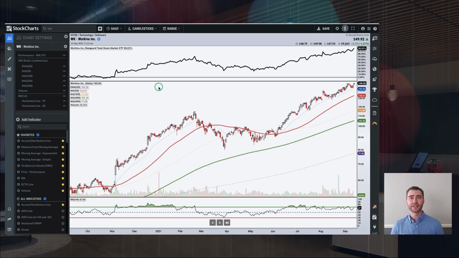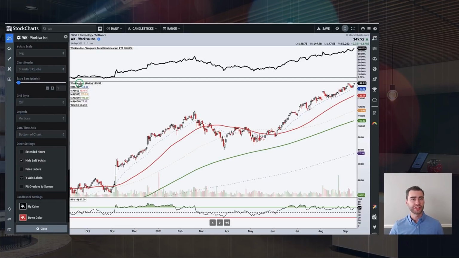Again, this is really intended to be a dynamic, fluid, interactive experience. So we've brought that in with something like the full quote. So to access the full quote, to access the chart headers and change the look of the top of your charts, we're actually going to use something that we just covered. I'm going to jump into the main chart settings for the chart as a whole. I'm going to click right on Workiva. That's going to pull up this panel right here with all of my different chart settings.